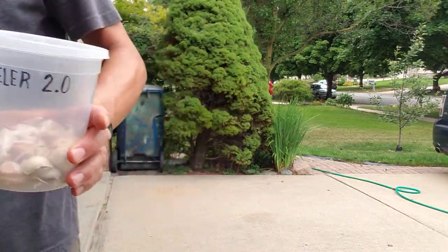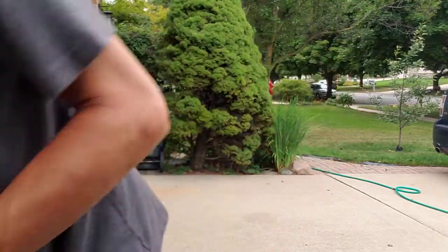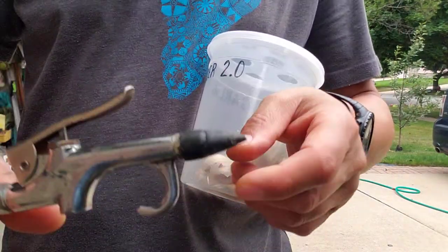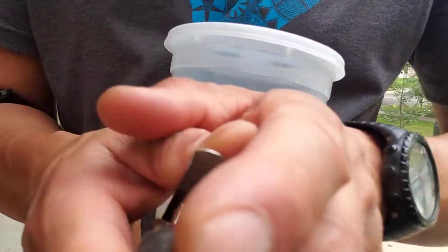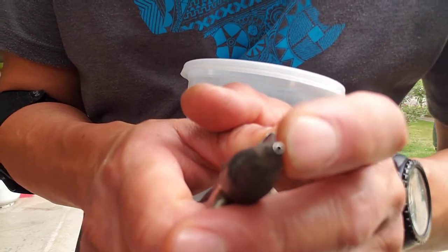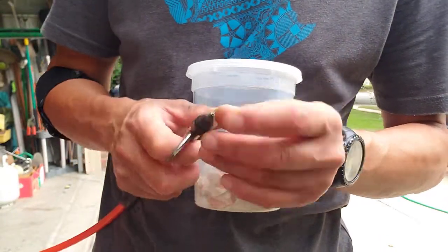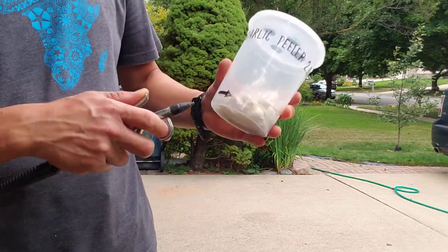So close that up, and then I have an air compressor — just make sure the pressure's turned all the way up. There we go. As you can see, it's got a standard little blower nozzle, but what I've done here is glued in this little tip. This little metal tip helps concentrate the air a little further, and so we'll see how long it takes to peel this.